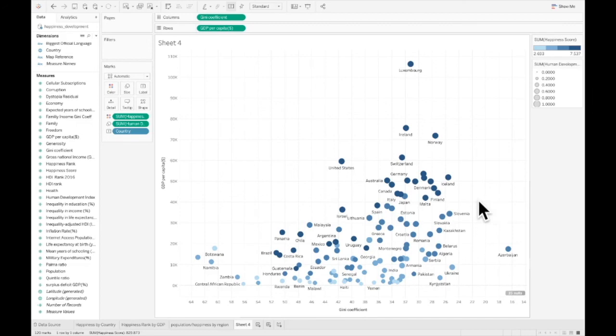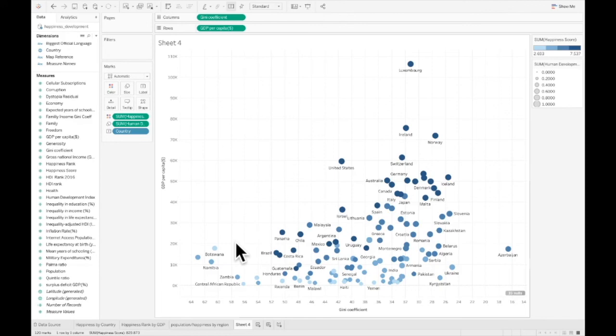We can also see that Botswana, which has a higher GDP than the average very low scoring happiness country, has a very high Gini index, so the inequality is very high. So therefore we can also conclude that a very high Gini index negatively affects the happiness, even though the GDP might be higher.